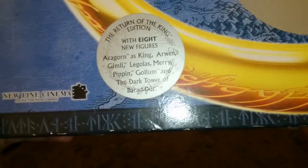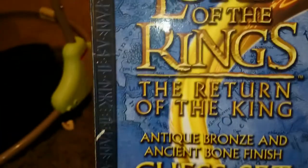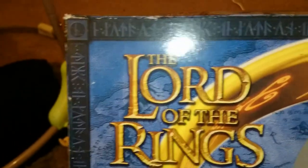New Line Cinema - that's who did the actual films. Just the outside of the box - forgive the tightness, I did pick this up really cheap. There are some elvish slash dwarven runes just around there. I used to spend a lot of time trying to convert these into English using the appendices at the back of the Return of the King book, because I was - well, still am - a massive Lord of the Rings nerd.